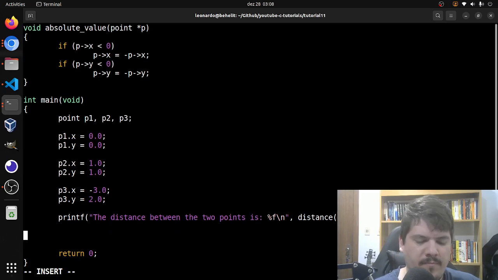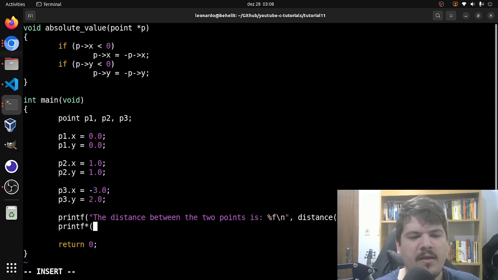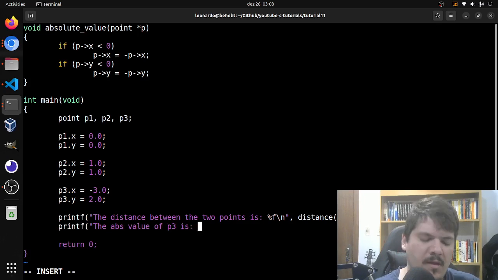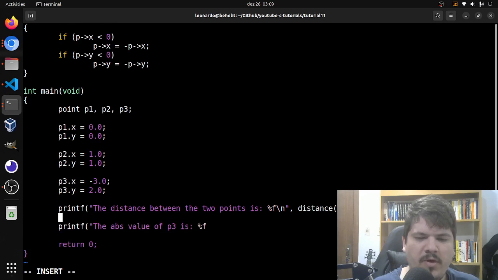So let's call it absolute value of p3. Oops, we have to call this function first.